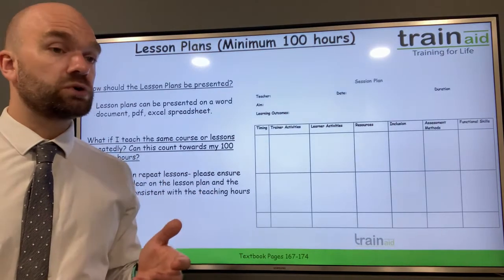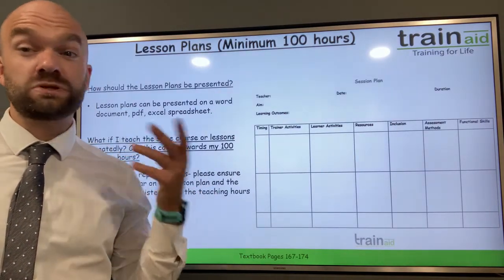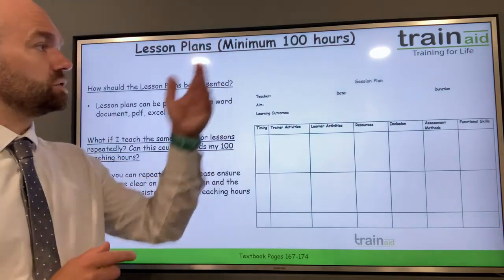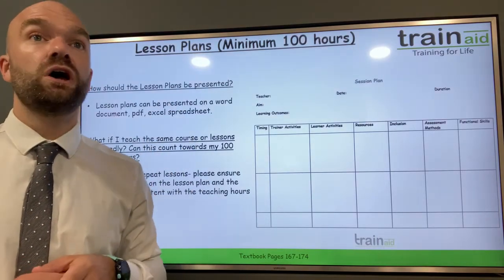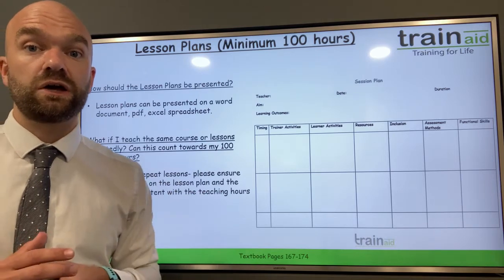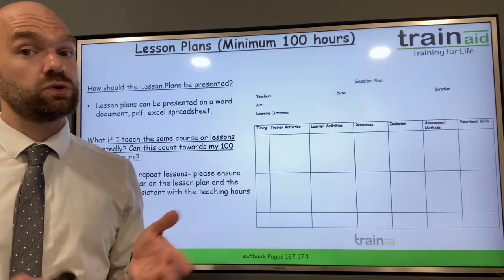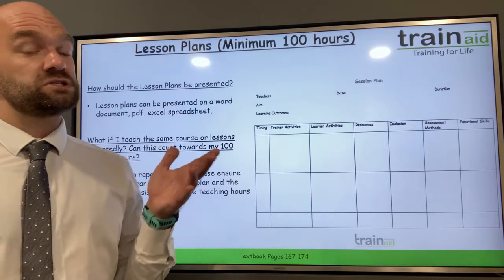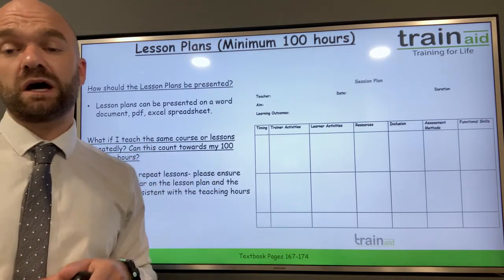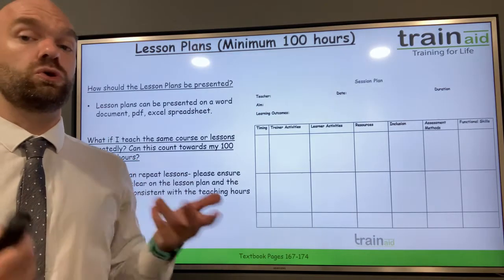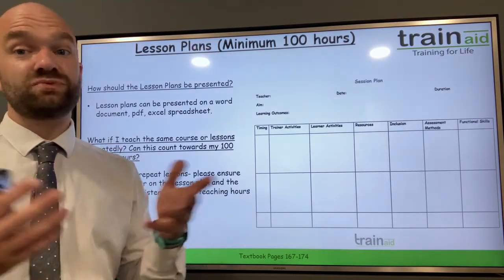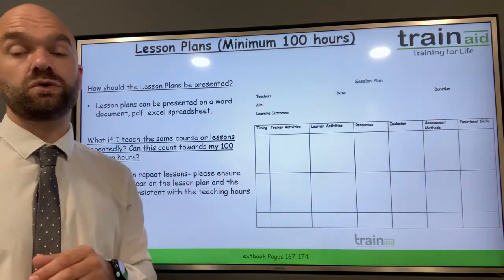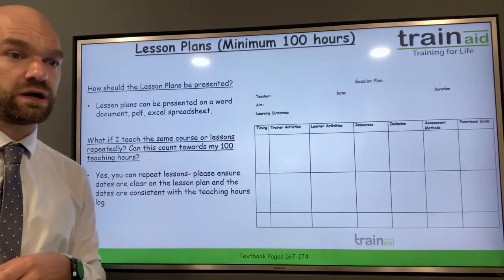If you're using your own organisation's lesson plans, they might be prescribed to you. That's absolutely fine. You can submit them, but once again, do put your dates of your lessons on there, which show 100 teaching hours. But you might of course have to create your own lessons as well. So if you're perhaps creating your own training course, you might have to create lesson plans as well. But my advice is to collaborate to find out how much is required in terms of detail with your organisation or awarding body. So you don't want to perhaps reinvent the wheel. Try to use fellow team members and see what they do. I'm sure they can of course share some lesson plans with you as well.